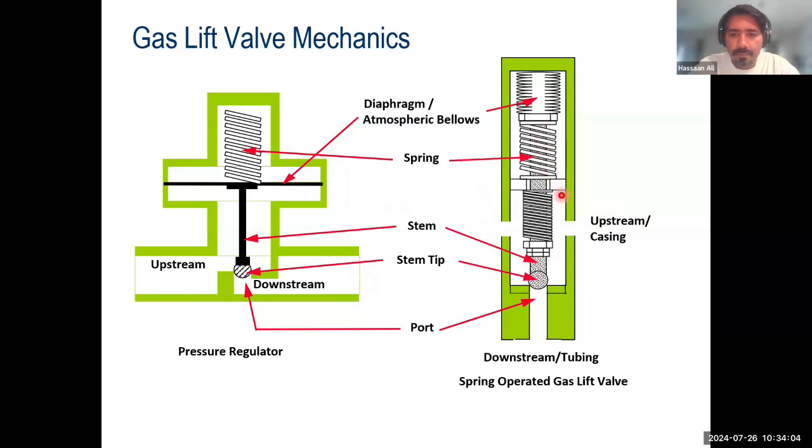It will act on this. This spring is set to a certain pressure, so it will not move until the pressure on this surface is to a point where it will overcome the spring constant. When it overcomes the spring constant, this whole stem tip assembly will move. When it moves, the gas will find the path of least resistance, which is this opening over here, and it will go inside the tubing. So this type of valve will normally stay closed, and it will only operate once the pressure differential is above the set point of the spring.